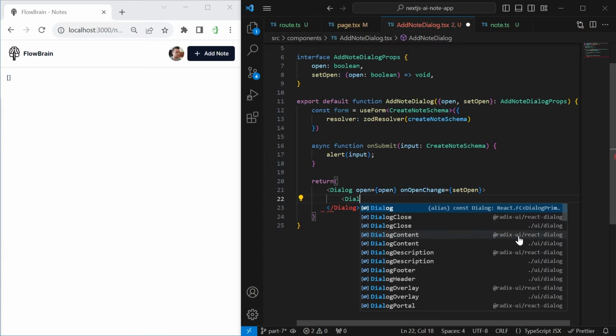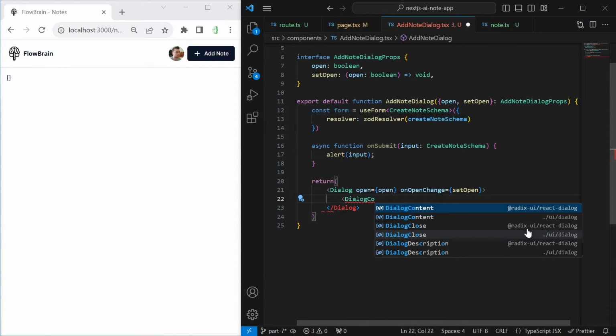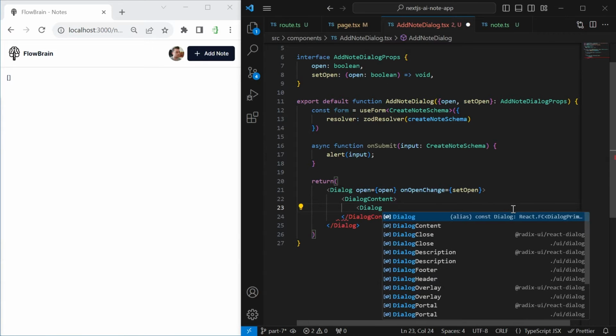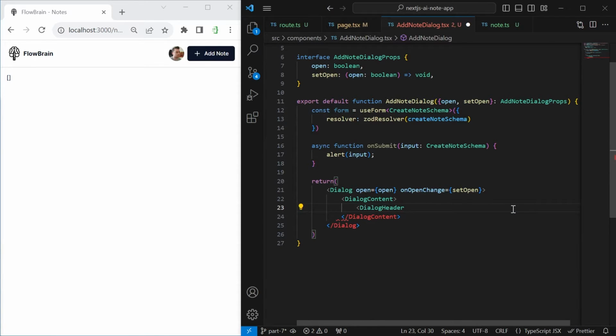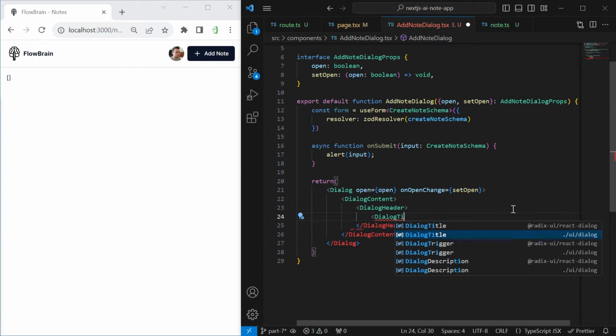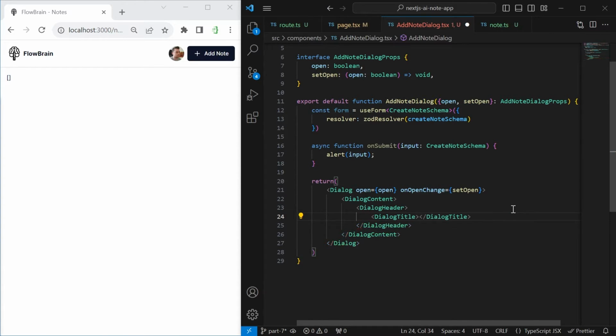We close this, and in here we put DialogContent. Again, it's important that you import the component from the UI folder. This doesn't take any props, and we close it. And in here we put a DialogHeader. And in the DialogHeader we put a DialogTitle, and this is all responsible for proper styling. And the title will say Add Node.